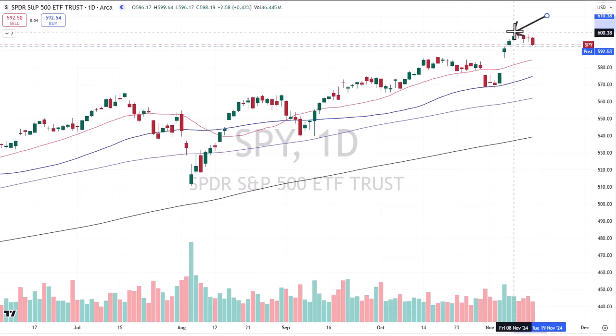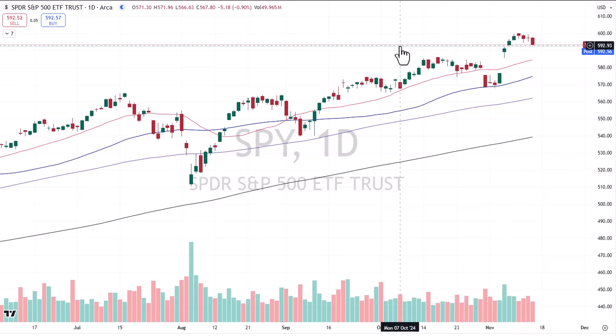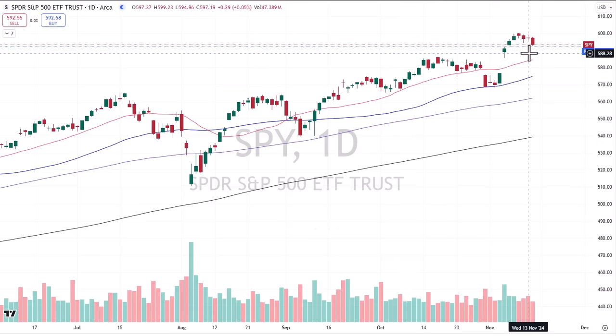As they start to get extended, once they get a little bit too far, in air quotes, they're likely to either eat some time off the clock and let the 20, or home base, move up toward price, or they'll come back down toward price, or a combination of both, to work off some of the unmeasurable overbought condition. What we also said was we were going to use this low here from Tuesday as a bogey, and the next bogey after that was this low here, which is in between. It's called the no man's land place.